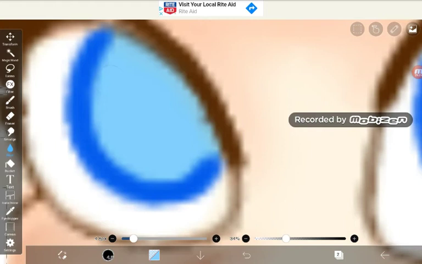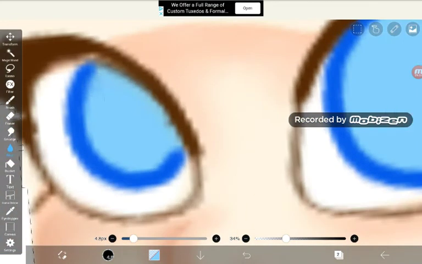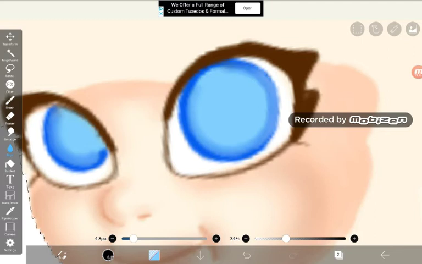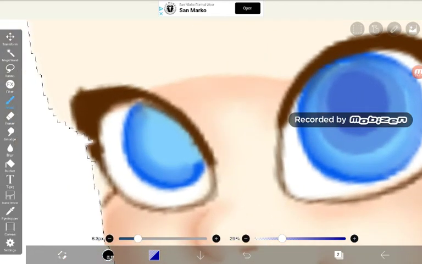Put it in there and make it look three-dimensional by shading it in. Then we're gonna lower the opacity to darker blue. Keep layering it on top till you make a perfect pupil.